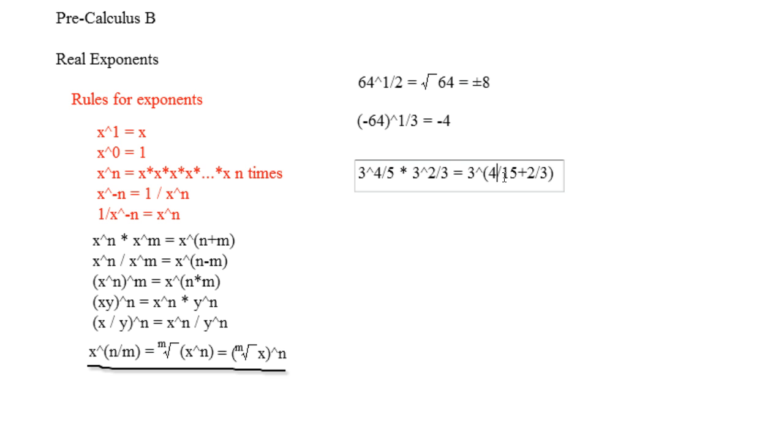So this will become 15, this will become 12, this will become 15, and this will become 10. That will evenly turn out into 3 to the 22/15. Now, that's a really large number, but I just wanted to show you how the adding and subtracting works there.